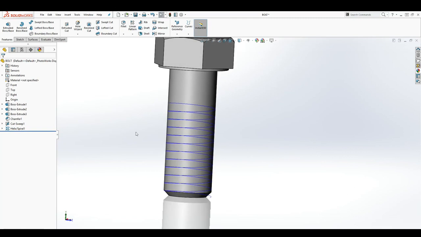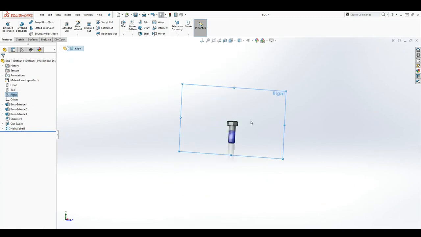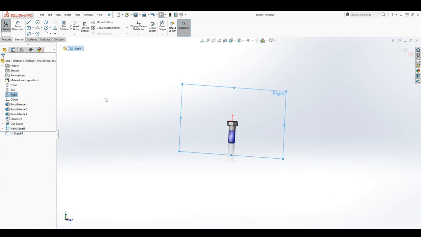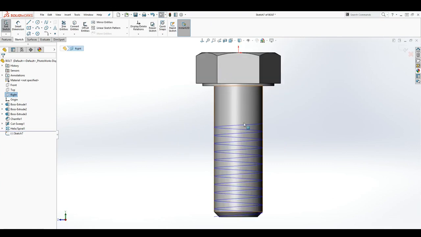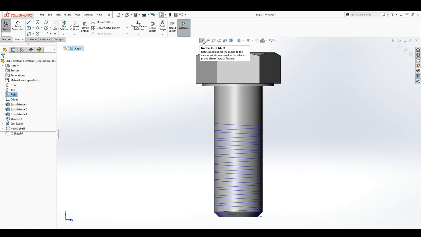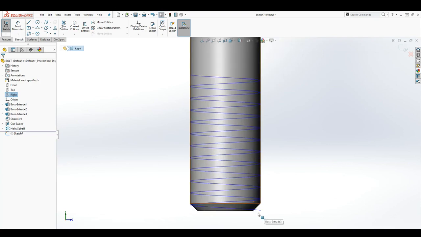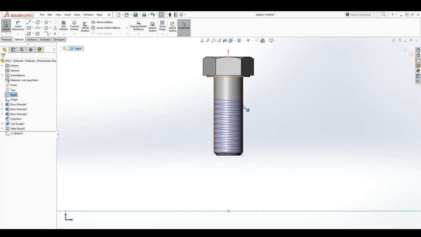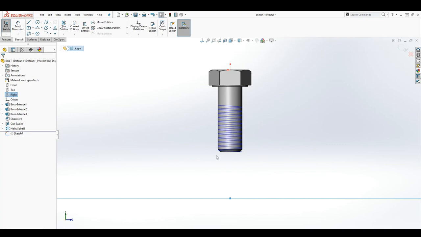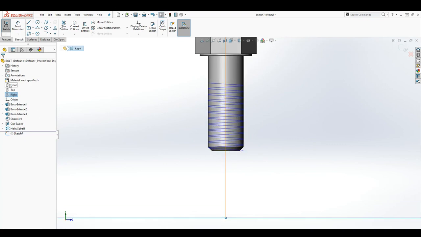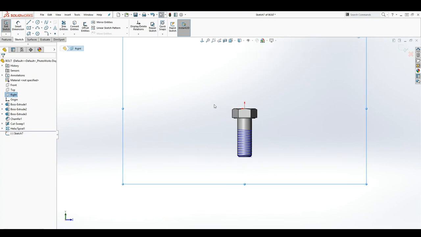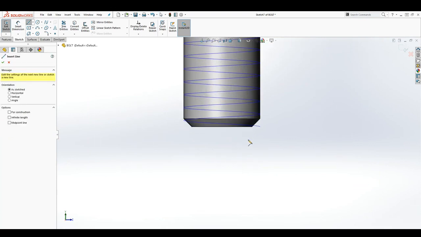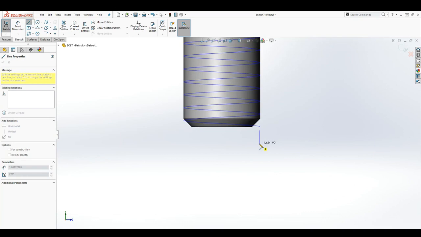The next thing we need to do is click on the right plane again and go to your sketch tab, select sketch, and let's go normal to the right plane. Make sure your helix endpoint is pointing on this side, or it doesn't matter where, if you have it on the opposite side, just make sure you are drawing. I'll show you what we mean. We're on that sketch, so let's draw a line, something like this, coming down, up and down.